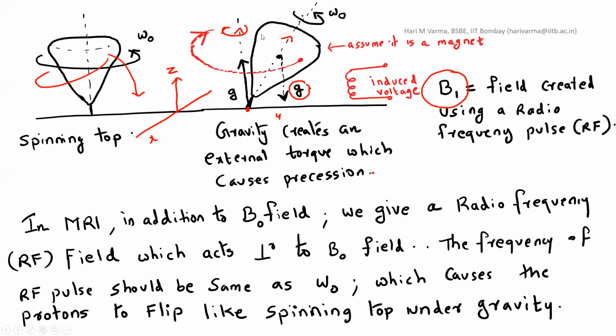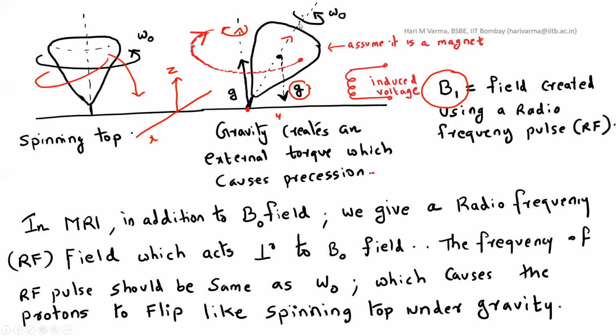You might have already seen that in your childhood when you play with spinning tops. It rotates, but when it tries to fall, it will not just fall from top to bottom in a plane. Basically, it will start rotating along this axis as well. So there will be two rotations. One is rotation and another is precession, right?